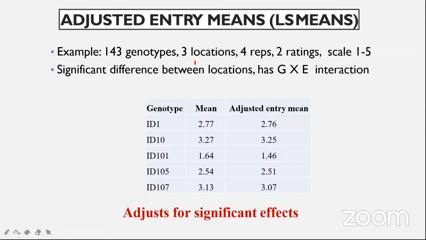Since the 3 locations are about 200 miles apart within North Dakota, I used adjusted entry means. As a simple example, these are the simple mean values, and if I do adjusted entry means by adjusting for G by E interaction, they vary a bit. So overall, this will give you a better estimate of the QTL or the markers.